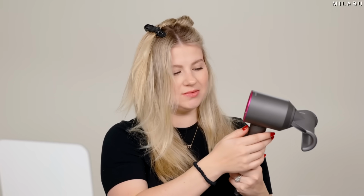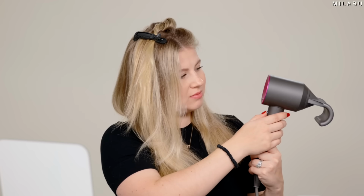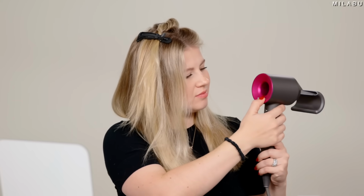It's still kind of sticking out, but it's more managed, even towards the top, it's more smooth and more even. Like I said, I'm using the highest airflow, but no heat, because my hair is pretty much dry. Maybe we could do one heat, see if that makes a difference. Let's try it.